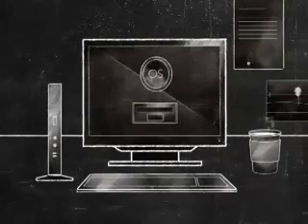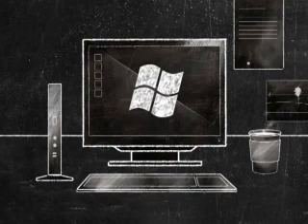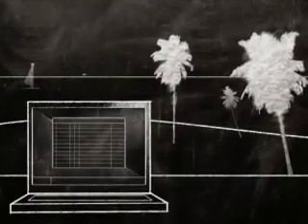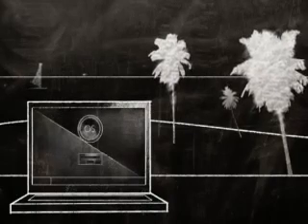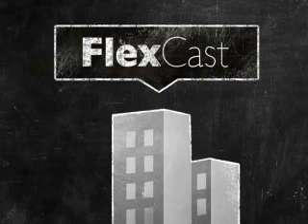Desktop streaming leverages existing processing power in a local PC, providing an easy, low-cost way to deliver virtual desktops to on-site users connected to your local area network. Virtual applications let you provide offline applications to an existing desktop, allowing mobile users to disconnect from the network. And local VM desktops will extend the full benefits of virtual desktops to mobile workers in an offline environment. FlexCast allows you to deliver any combination of these technologies, all orchestrated from one centrally managed solution.